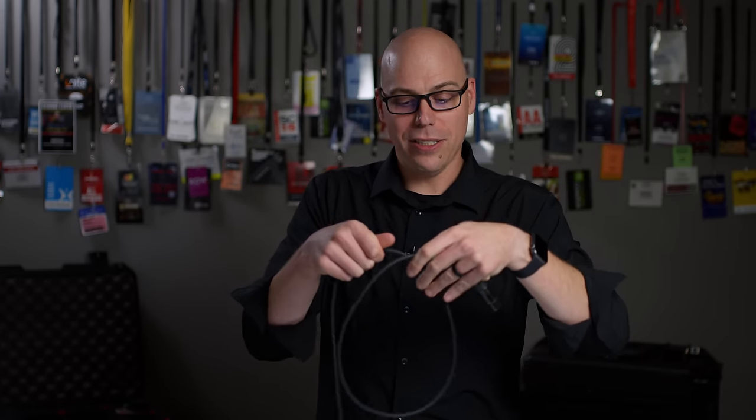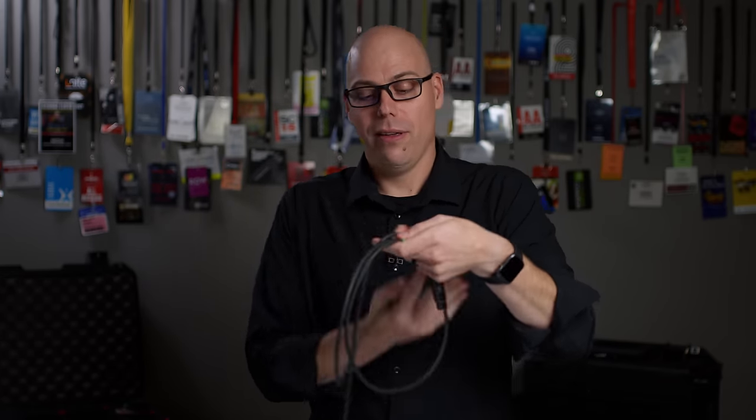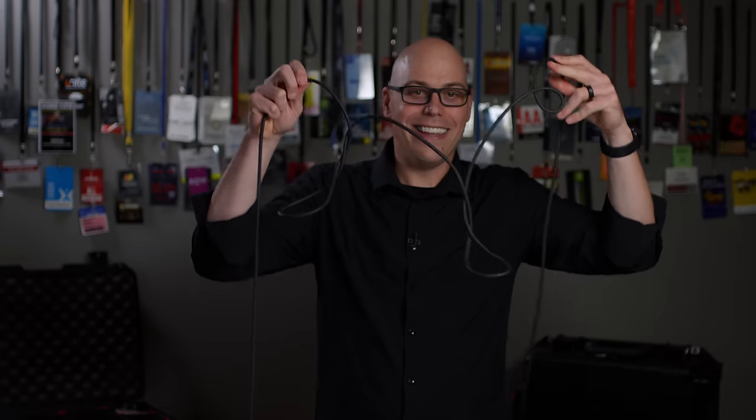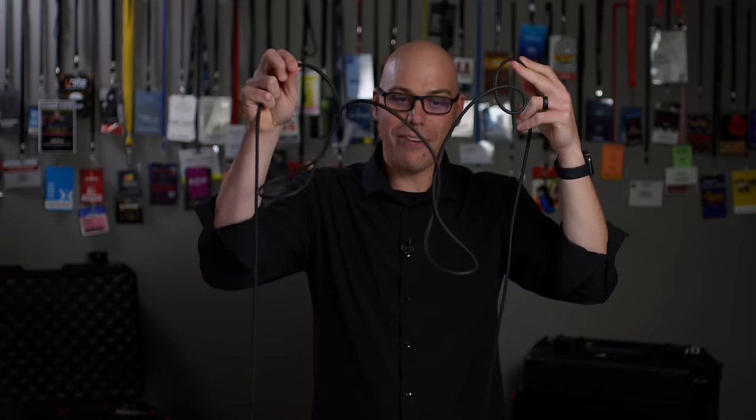Because you're pulling on the cable as you're wrapping it. There's all sorts of little connectors, little fibers, pieces of copper inside the cable. The last thing you wanna do is put it under tension, okay? It's just like yanking on the cable like this as you're trying to coil it. You don't wanna do that. You wanna put it not under tension, just open coil, under coil, open coil, under coil.